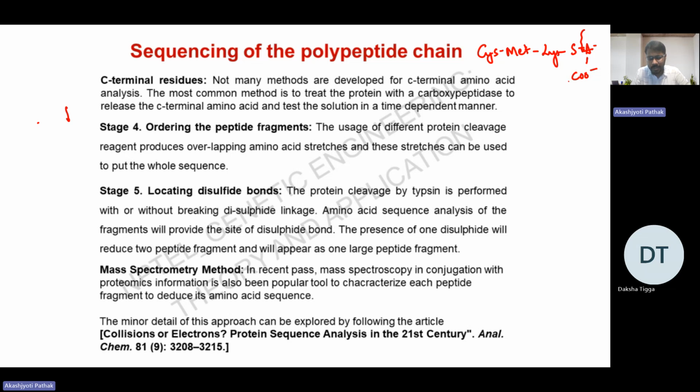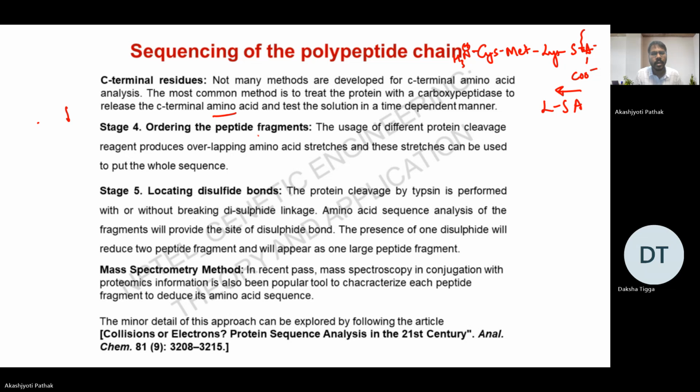So like your phenyl isothiocyanate, which was reacting with the free amino group present towards the N-terminal end of the protein, carboxypeptidase will start cleaving the protein from your C-terminal end. So you will have a sequence which goes like A, S, L. So in that way it is cleaving the protein. So is it clear? It will release the amino acid from the C-terminal end of the protein.